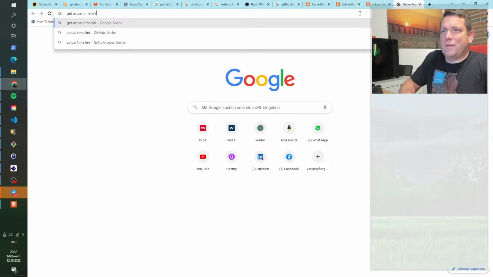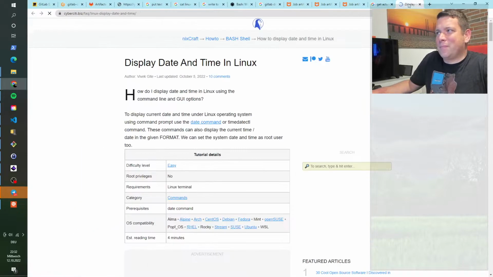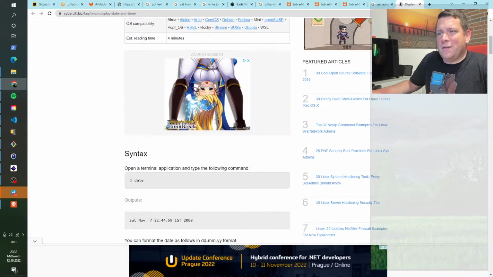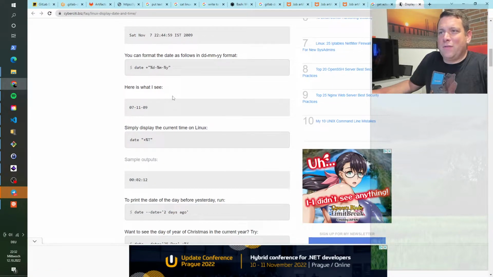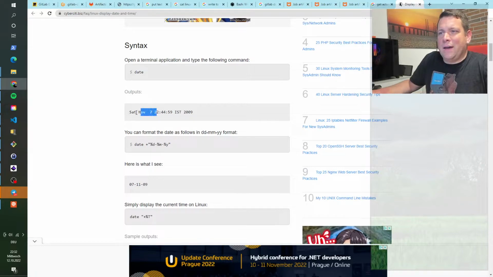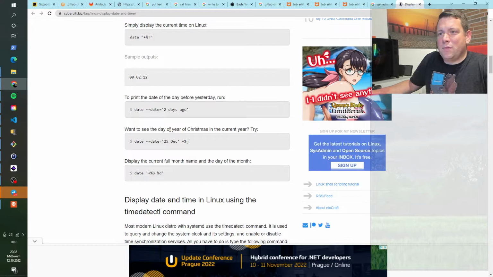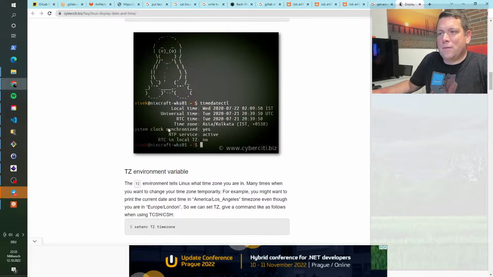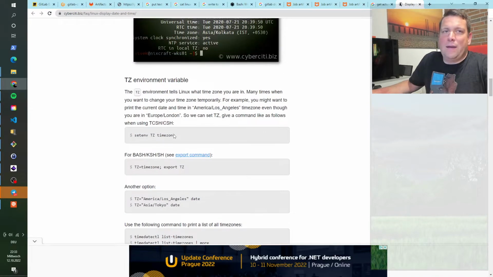What's in Linux, I think, is display date time, it is like the date command. We have date, and we can give it a date format. I think date time is okay. Yeah, it's okay for this one.